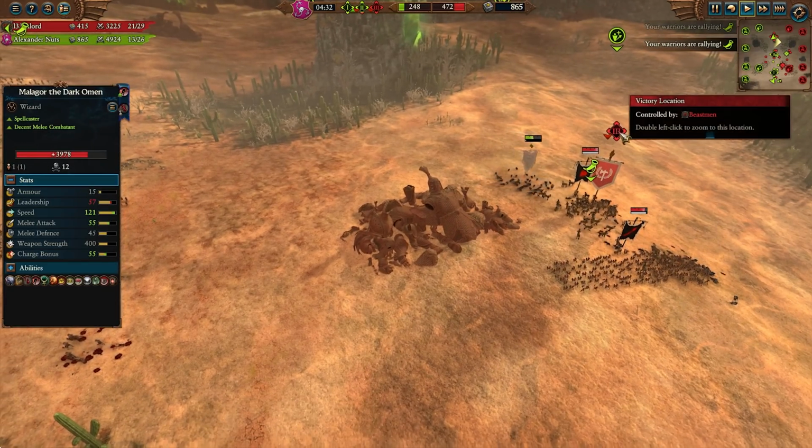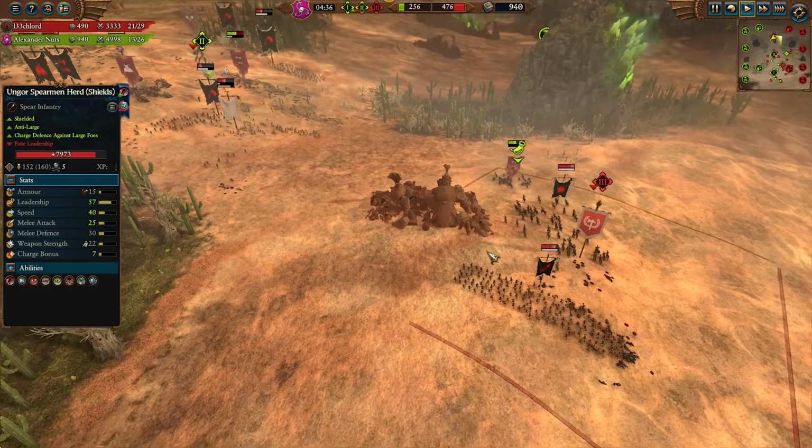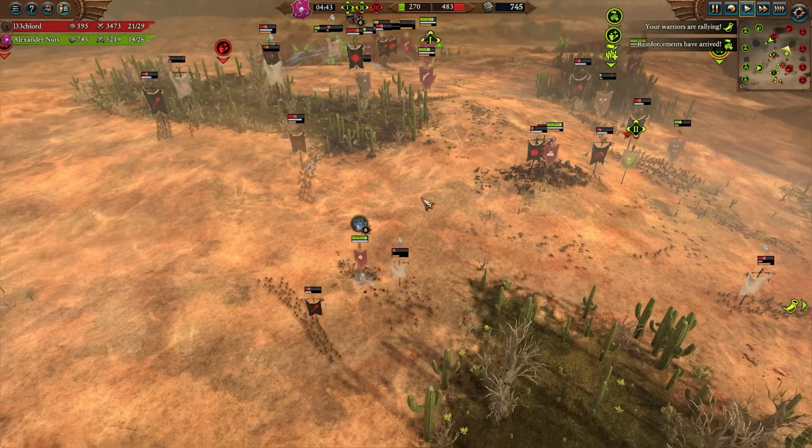The low ground has been taken by the Beastmen with a little bit of an ambush. Scurvy Dogs are able to get away. Centaur is going to be trying to harry them down. And looking at the other two objectives, we do see Vampire Coast with firm control in this one. High ground's a little bit more contested. You know, both players have some stuff fighting there.